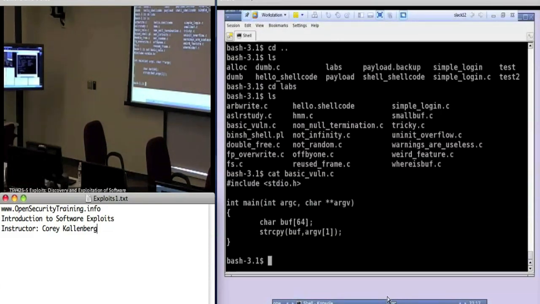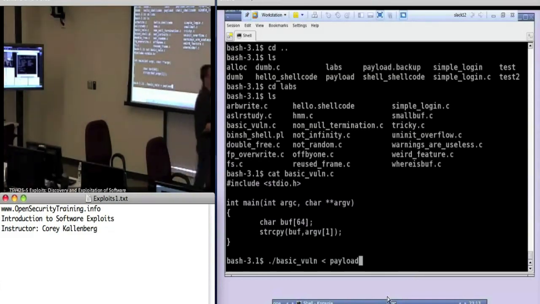Notice that the buffer overflow is happening on the command line argument, so you're going to have to pass your payload similar to how you do with the shellcode harness, with the backticks and the cat, like ./basic-vuln `cat payload`. Not like with the angle bracket operator. So do not do this. That won't work because it's not reading any data via a gets call. All the data is coming in via the command line argument.